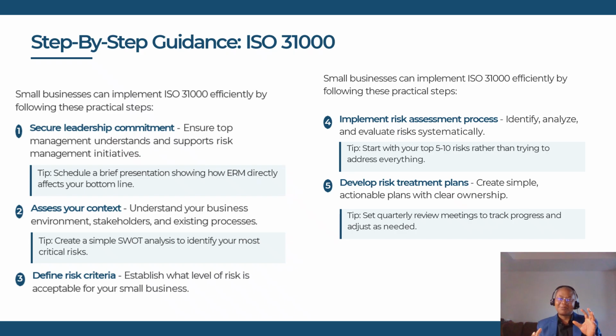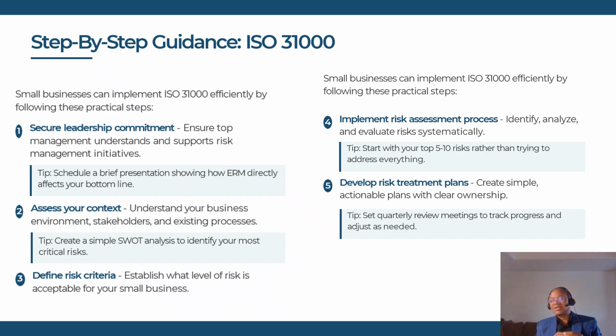Then you evaluate them systematically using some mathematical system so that you can quantify the magnitude and the likelihood, because risk is a function of the probability, which is likelihood, and the impact. Best practice is to start with your top 5 to 10 risks rather than trying to address all of the risks at the same time. So when you look at all the risks you've listed, ask: what's the probability of this happening? If it happened, what's the impact? Based on that little analysis, you can focus and prioritize on some specific risks that have higher weight or higher ability to derail the achievement of your goals.